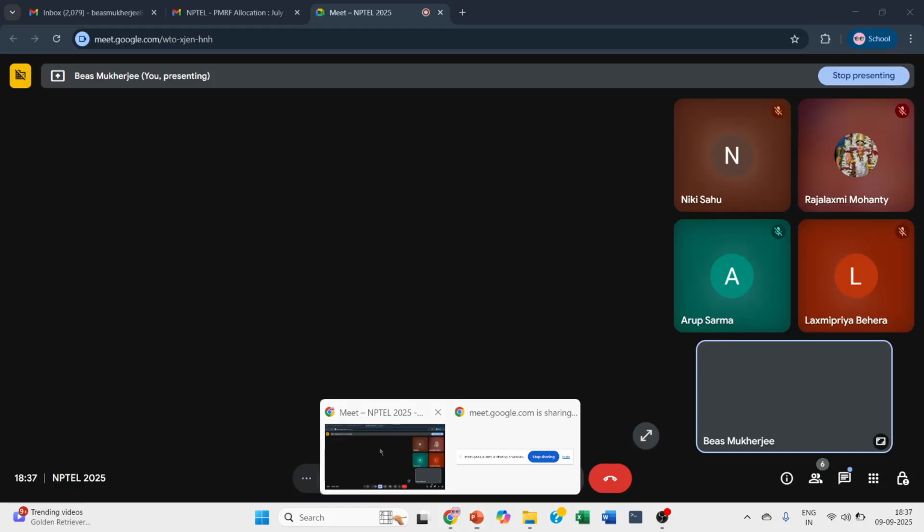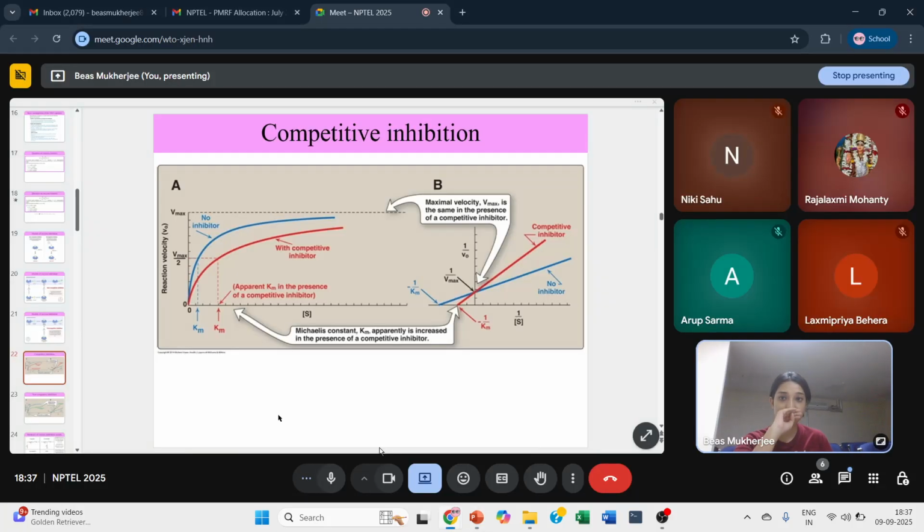Now these are the plots. These are the different plots that you have to get very, very well versed with. We have the Lineweaver-Burk plot on the right, and we have the normal Michaelis-Menten curve plot on the left, right? So Km is represented in both, Vmax is represented in both, and substrate concentration and velocity, etc. are there. Now for competitive inhibitor, see what is happening.